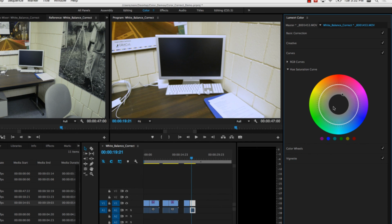I'll undo. Or I can go in and isolate. So I could take the yellows that appear in the brick, all the way through maybe some of the greens that I think are showing up in the table. And I can pick a range of those and say, well, how saturated do I necessarily want those tones to be? Now, I don't know that I have this right yet, but let's undo it and redo it.